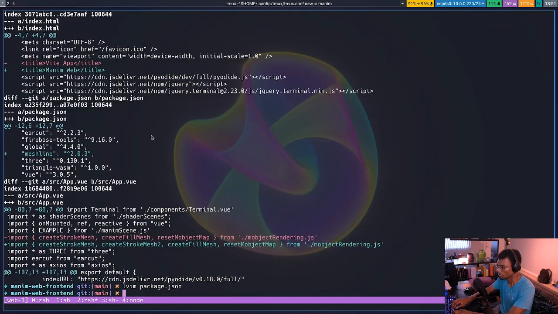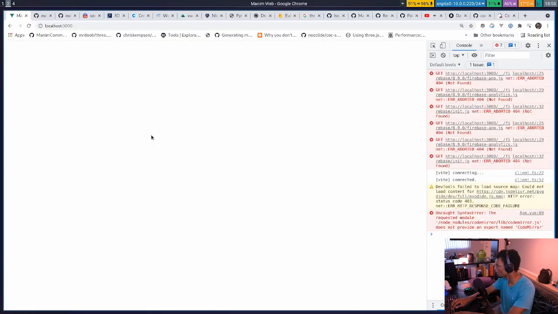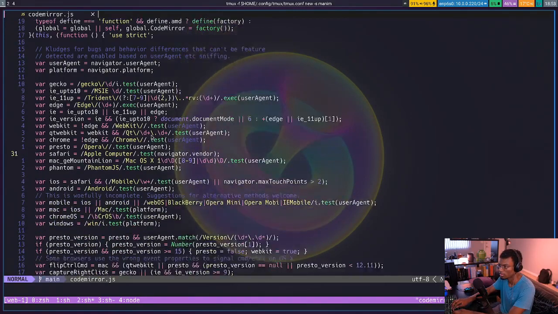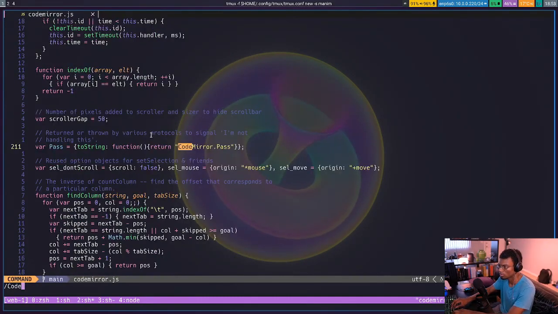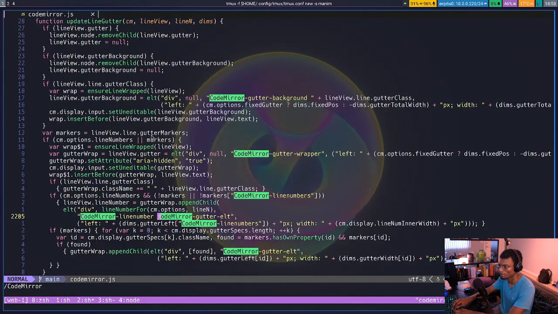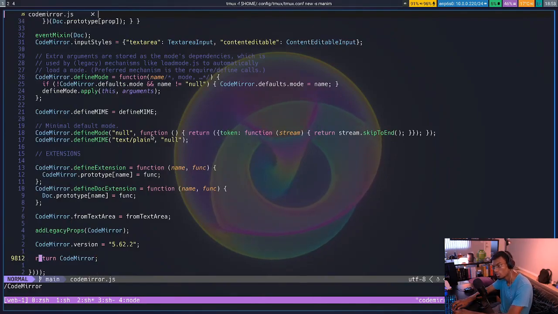Okay. Code mirror lib, code mirror JS. What is this function? Man, that's big. But it returns this code mirror object.